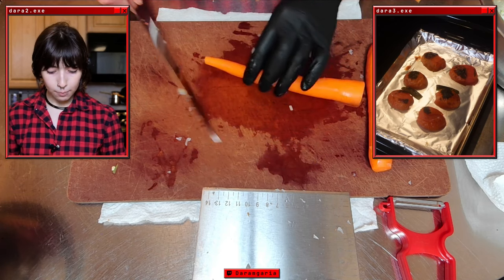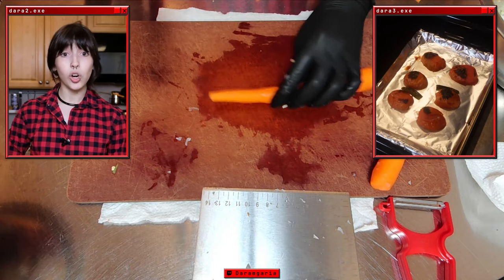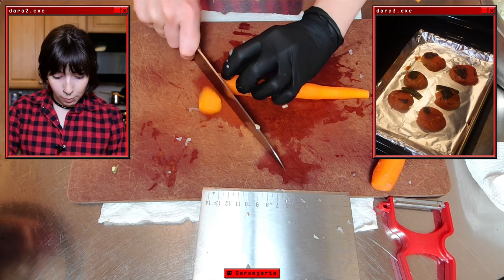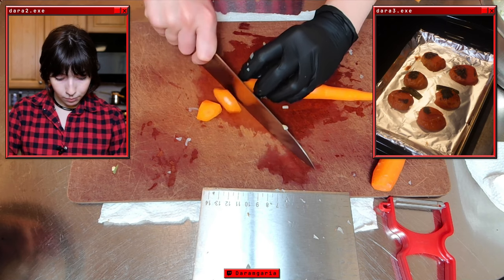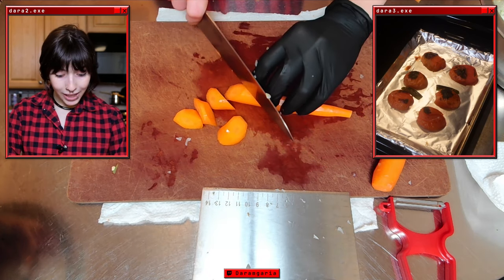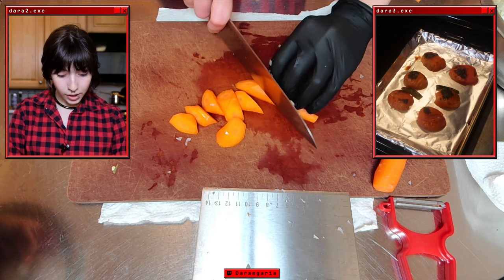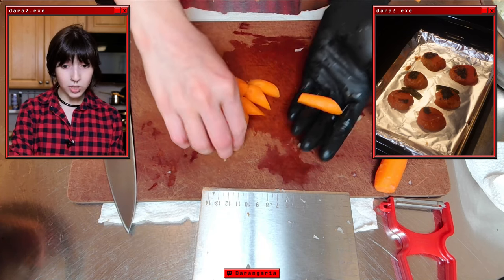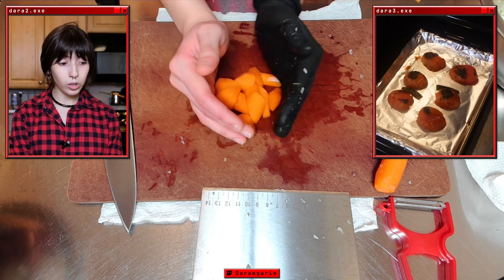And so here's what we actually do to compensate for that. I forgot the actual name of this cut. There's a Japanese name for it. I just call it a rolling cut. So here's what we do. We start off right here, and we take a chunk of carrot, and then I give it a 90 degree turn, and I give it another cut, and another cut. And as I go, I'm making them slightly bigger than the last one to compensate for the smaller width. So I'm slightly increasing the angle on my knife until you see how long these pieces are compared to this. And now these are roughly all going to cook at around the same time. So that's what I call a rolling cut.